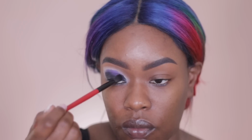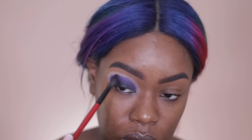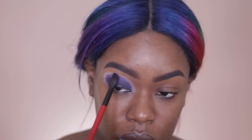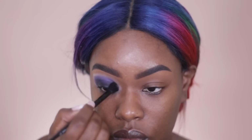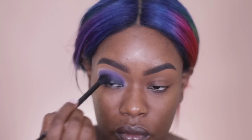I feel like when creating dimension with looks, you need at least 3 colors. You can get a little bit of a flow going with 2 colors, but when it comes to that 3-color eye that I always tell you about, you need the darkest color, the transition color, and the color that bridges those 2 colors. So that's what you'll see I'm doing here. Pink, purple, and then I have a black. And I'm using all of those colors to create dimension in the inner third of my eye, in the crease. And that's just gonna help everything to look blended and have a gradient and look expensive.